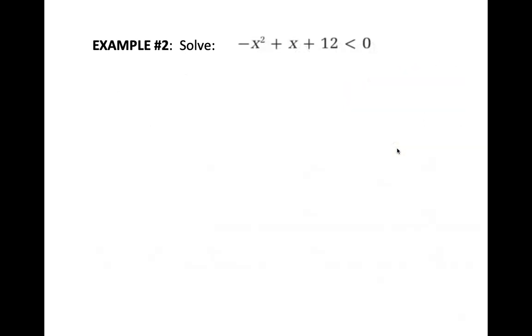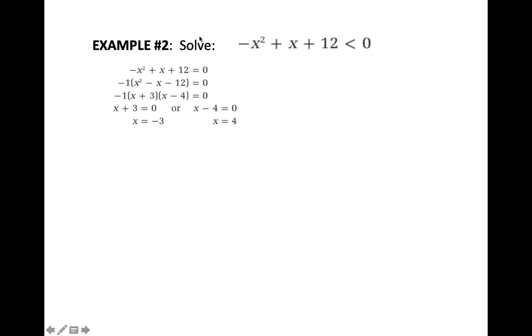Okay, so let's try a few more, and we'll give you a chance to try the different methods and see what you like. I'm going to leave out the graphing method because it depends on a graphing calculator, and as you know, it's always good to be able to do these by hand. So the first one: where are the strategic places? I still want to know where it's equal to 0, even though I'm not going to use those points. They're important places on the number line. So I'm going to factor it, and I figure out that my numbers are -3 and 4.